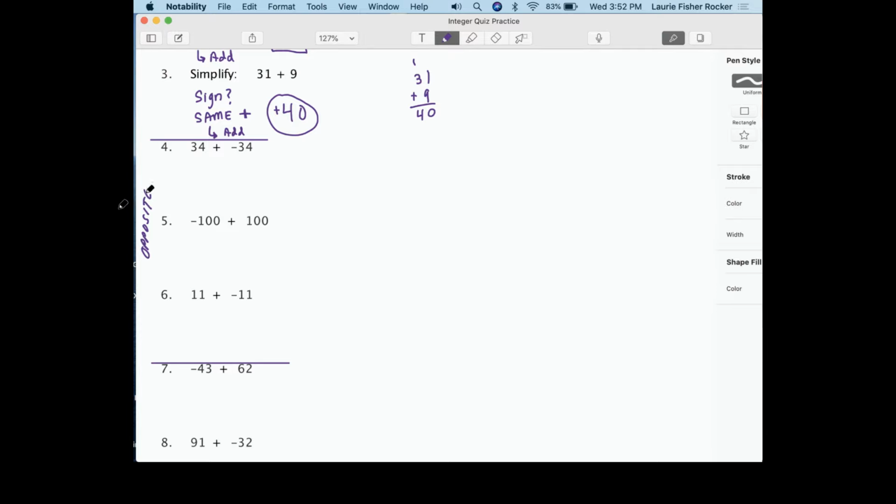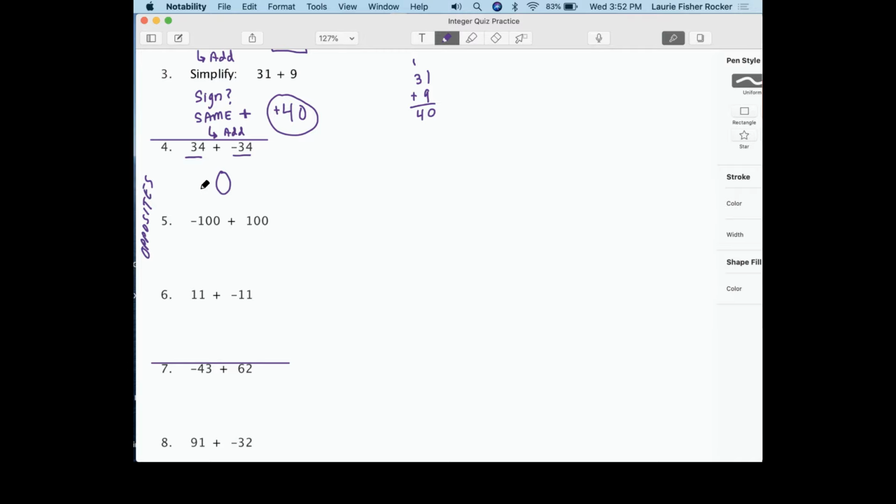Now I can take a look at some of the sign rules, but really, if we are looking at the idea of opposites, it means that we have the same amount, just different signs or different direction from 0. So if I go plus 34 and minus 34, they're opposites. One's positive, one's negative, but it's still the same distance from 0. The special property of opposites: we could do this on the number line, go 34 one way and 34 back the other way, but whether we do it the long way or the short way, recognizing that they just cancel completely out, the idea of opposites is that the answer is going to be 0. So if I have 34 plus a negative 34, it's going to be 0.